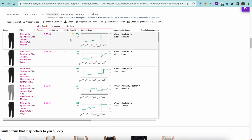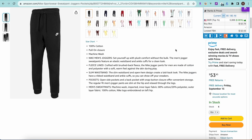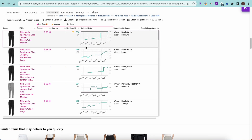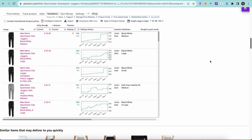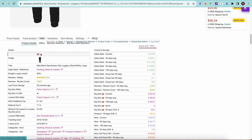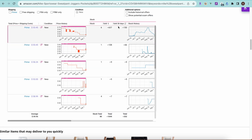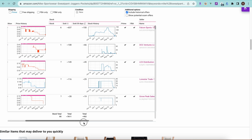A quick reference on how to determine what variations actually sell or how much they sell in a month: we can scroll back up to Seller Amp and see that the overall listing — all variations combined — sells around 3,000 times per month. What we can do then is look at the ratings percentage. We can see that this variation has gotten 469 reviews, which is 12% of the total ratings on the entire listing. An easy rule of thumb is multiplying 0.12 by the 3,000, and when you do the math it says this variation sells around 360 times per month. To confirm, we can look at the data offers tab, look at sold 30 days including historical, and see how many some of these sellers have actually sold in the last 30 days. This seller shows it sold 150 — they had almost 150 in stock and it's slowly gone all the way down to almost zero, which means this seller has definitely sold 150.